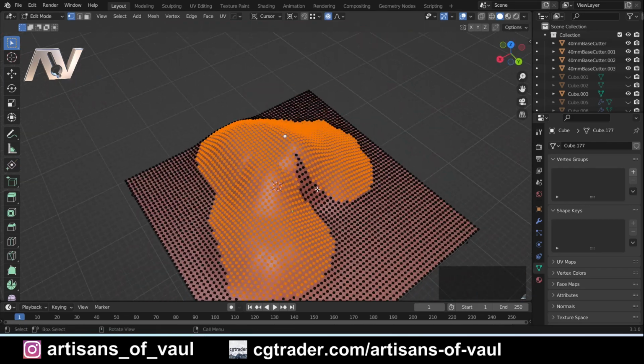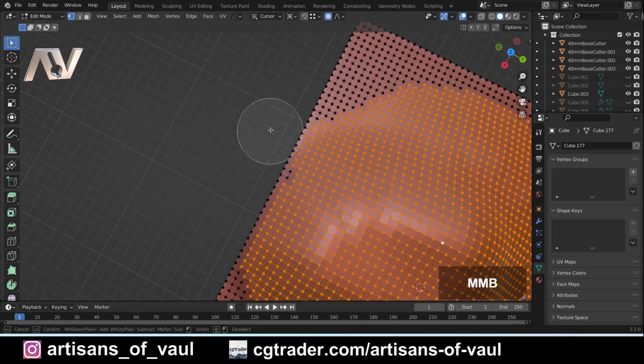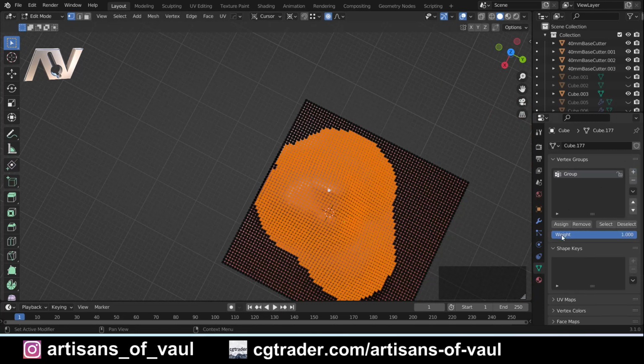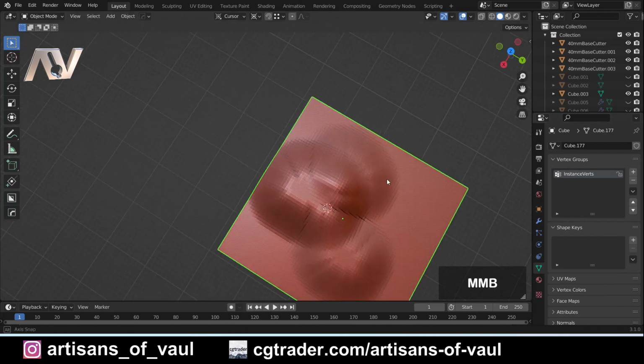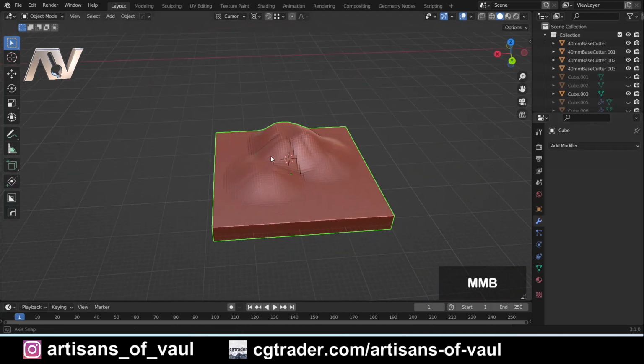Now I have done this in all of the other areas as well, so for each of the other techniques I will be doing this, but I'm going to cut this out of the video just because otherwise we're just going to be wasting a lot of time showing the same thing again and again. So what you can see me doing here is selecting all the different vertices that are important, and then I'm going to use a vertex group, and then I'm going to select that vertex group as the one that's going to be affected by the geometry nodes or any other changes that I choose to do in later points.